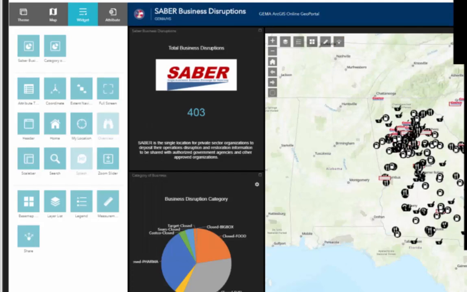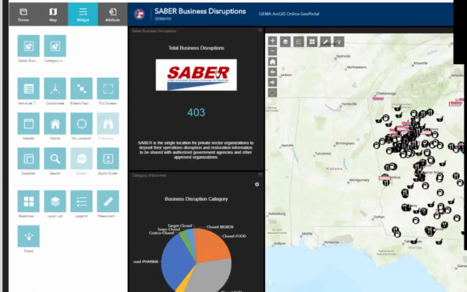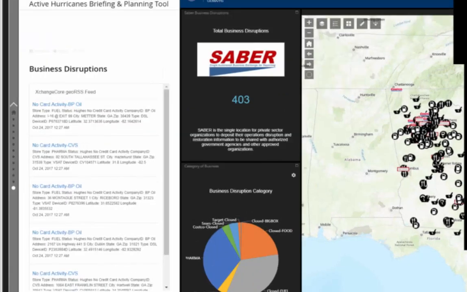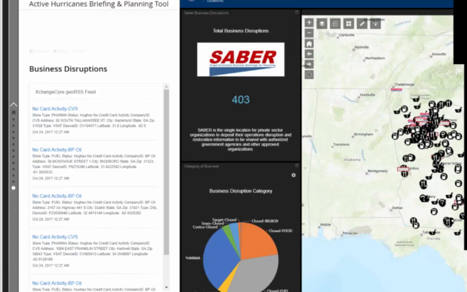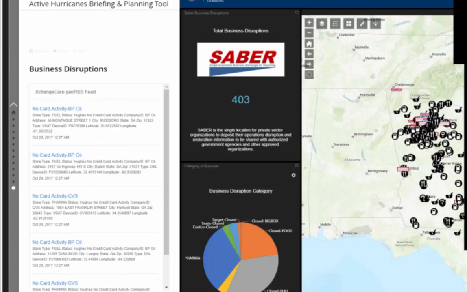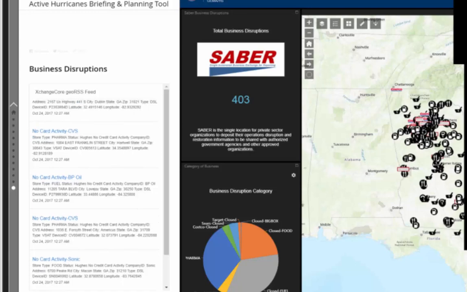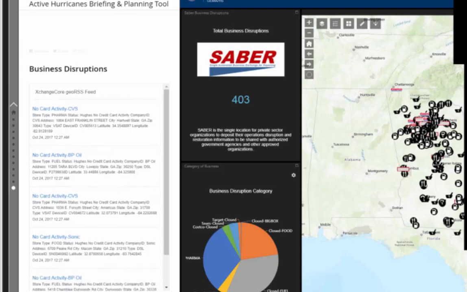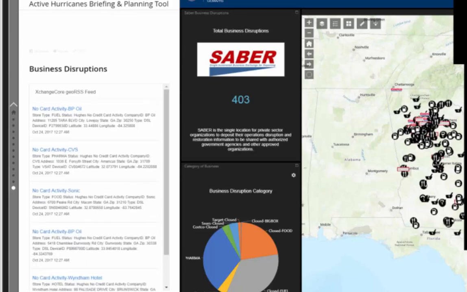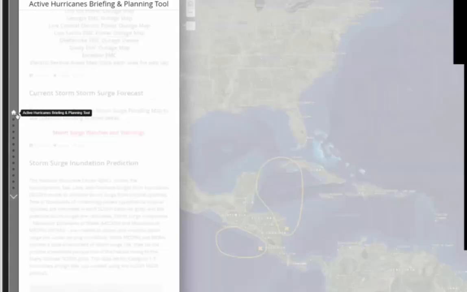So I took it a step further, and just to do one other cool thing, and I actually did this today. Since these applications don't allow you to embed websites or iframes or anything like that in it, I took it a step further and added this application to what's called a story map in ArcGIS Online. And these story maps are really awesome. They are a one-stop shop for all your maps and applications if you're trying to brief your administration or whoever. So I've got this embedded in our active hurricanes briefing tool.